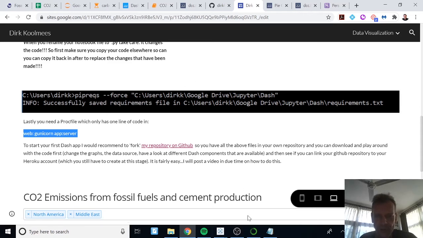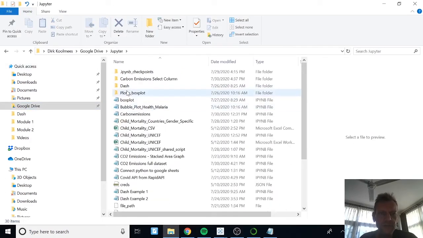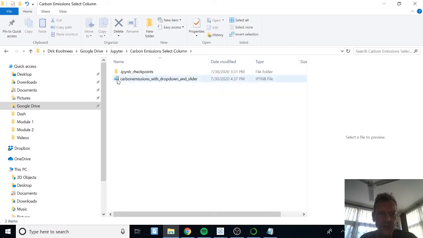Now you do that for once. First of all, the path to my file, where is my file located? And then it was the carbon emissions, this one here.